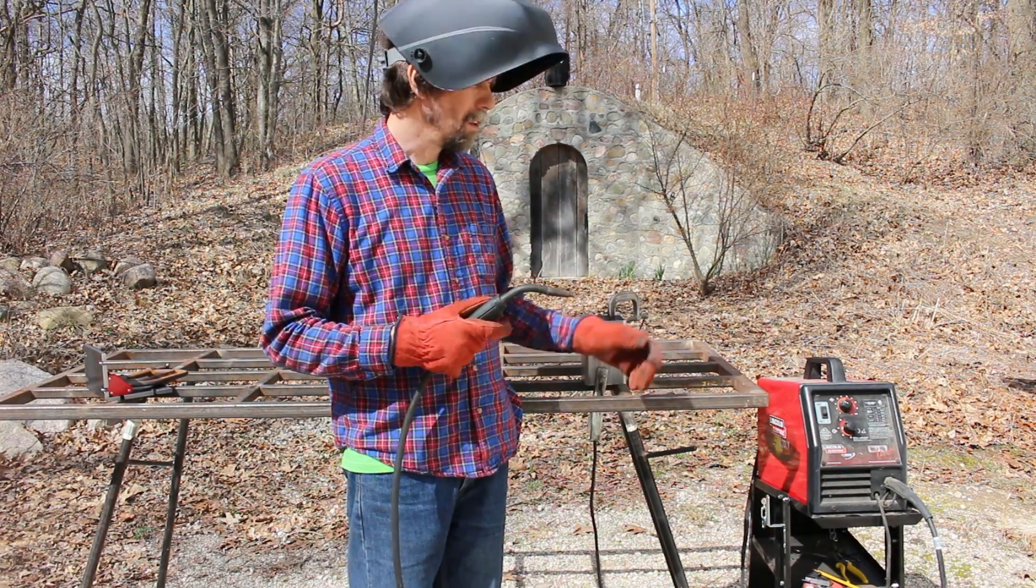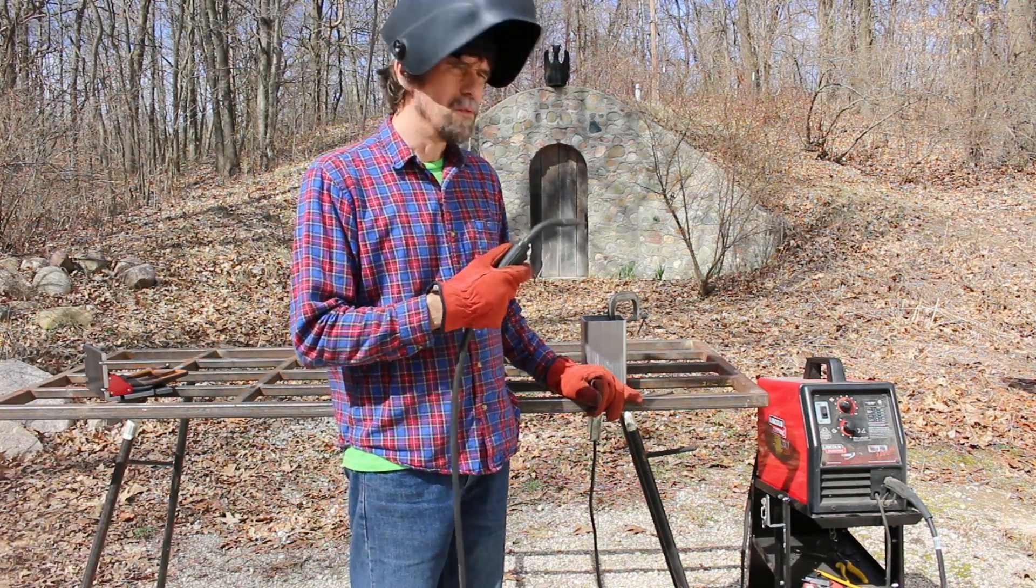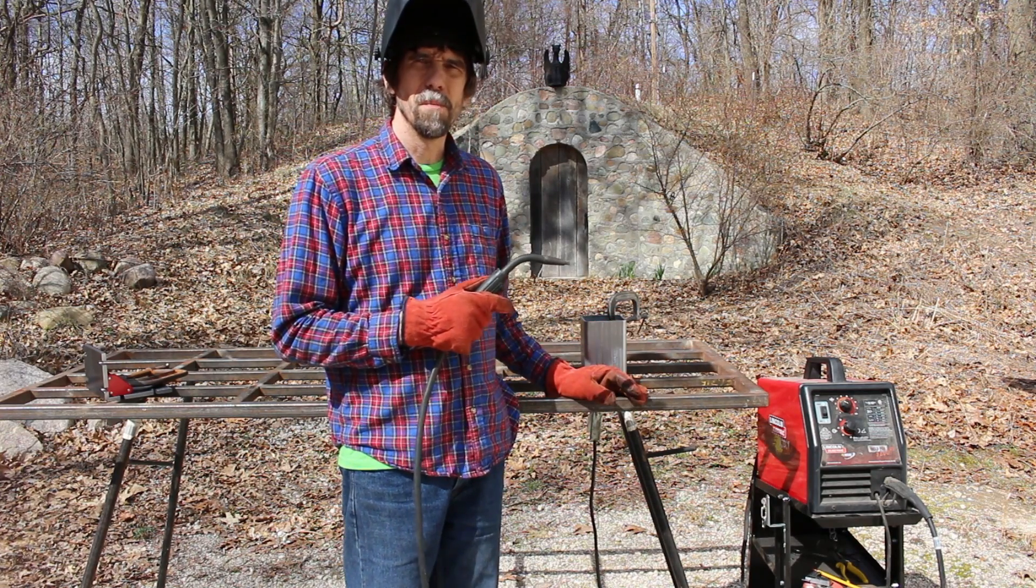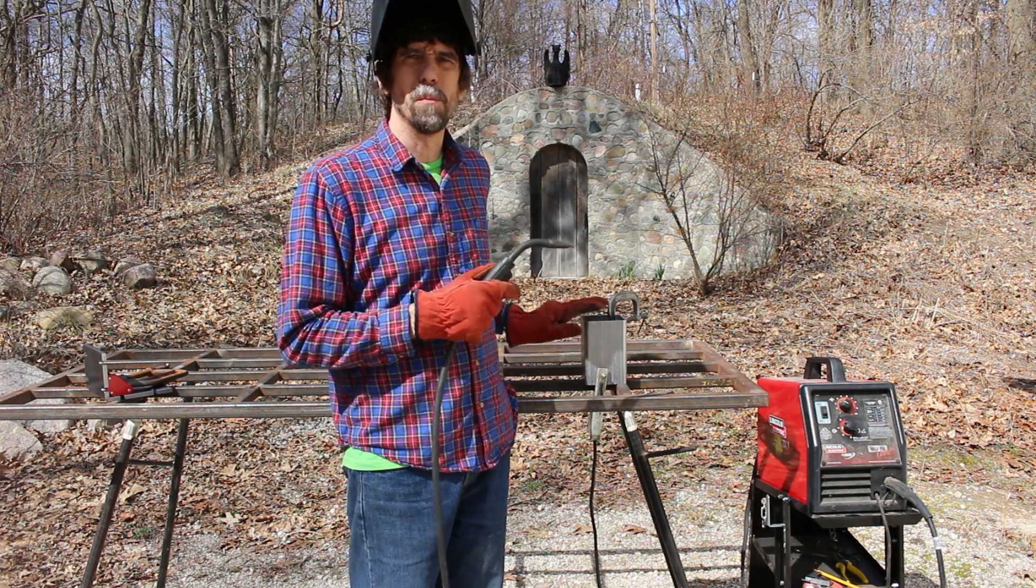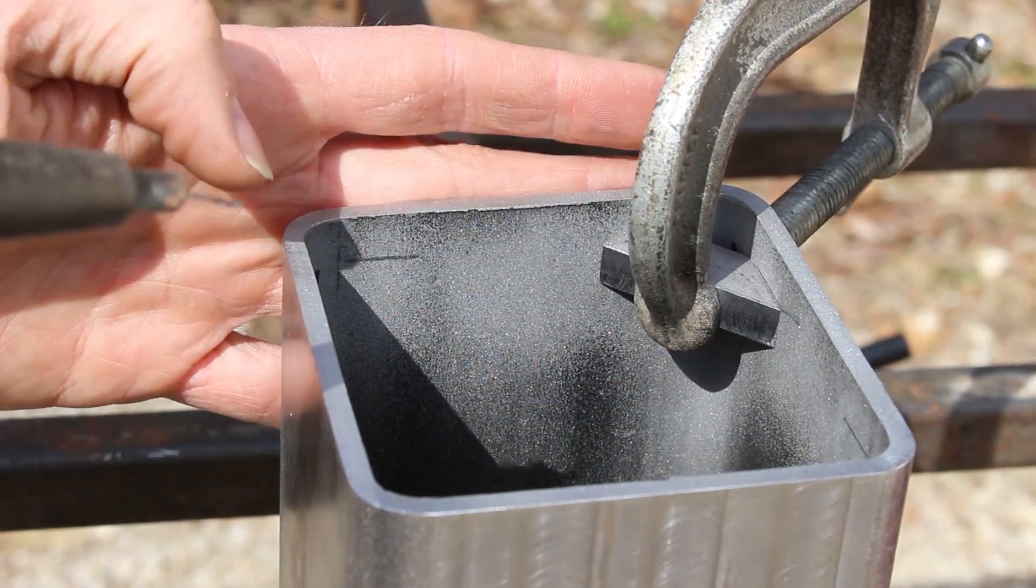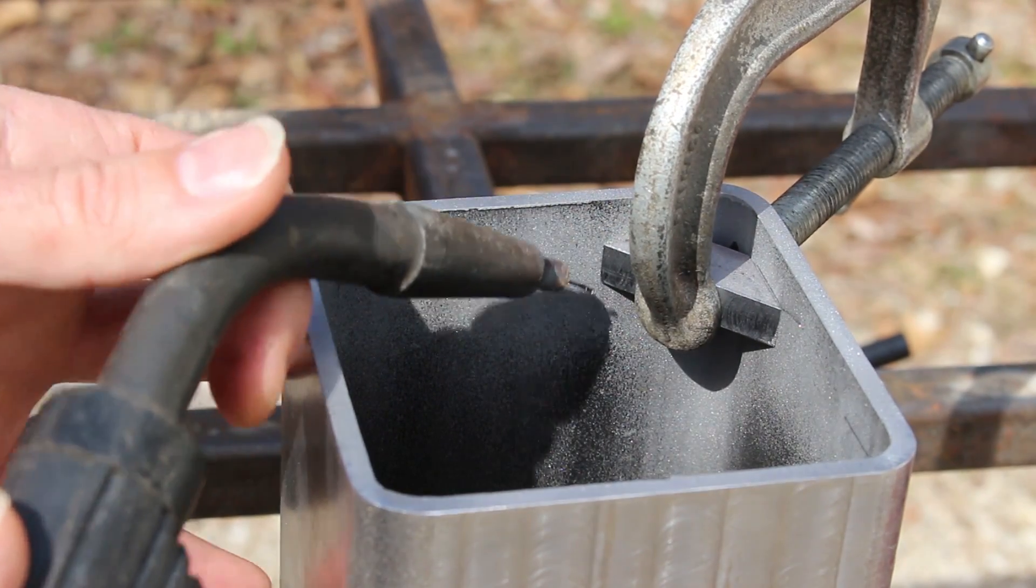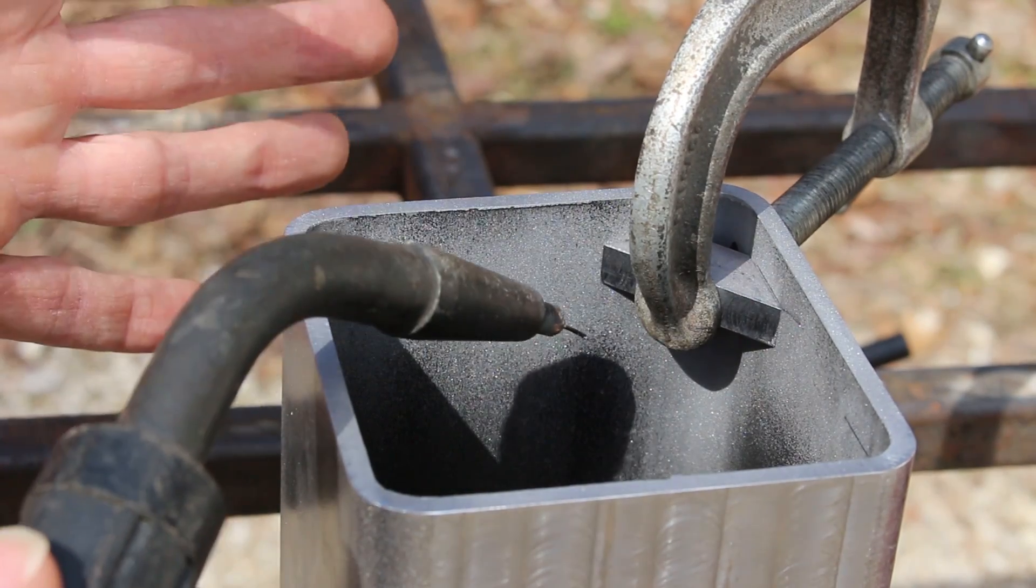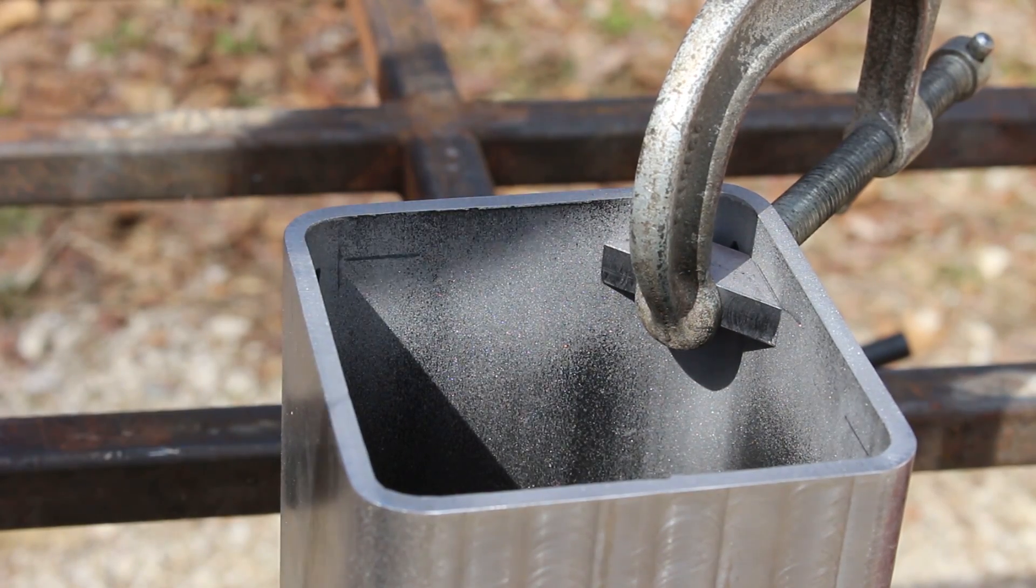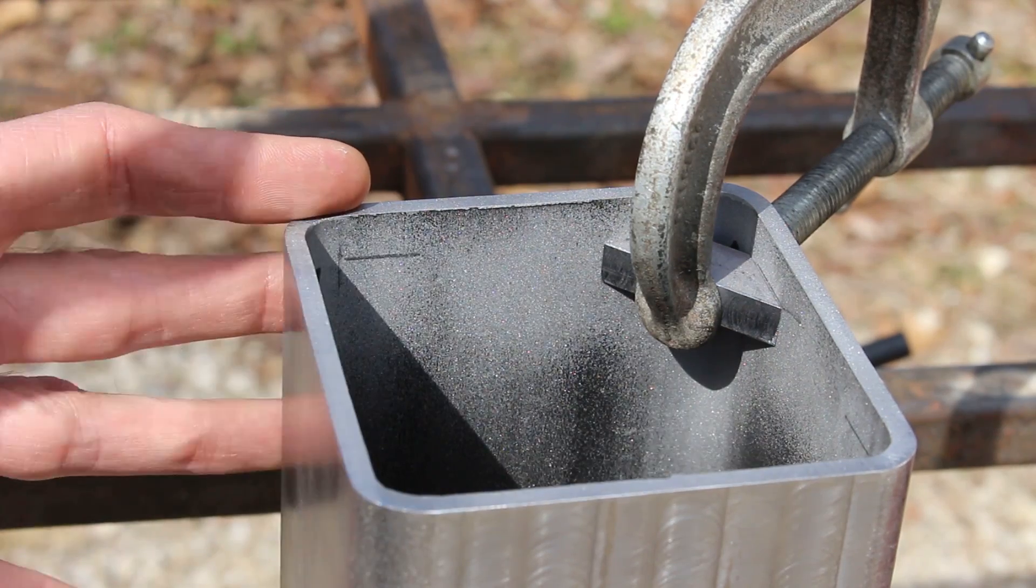I welded up the enclosure using my wire feed welder and I'm using a flux core wire with no shielding gas to do the welding. I'd really prefer to use MIG welding with a shielding gas because it gives a neater result but this light duty welder does a better job on the heavier steel plate using the flux core wire so that's what I'm going to use. I've got it set up to weld the bracket with the first bracket clamped in place and I'm going to come in and put a tack weld on each side just to hold it in place then I can remove the clamp. I'll do that for all four brackets and then I'll flip it over and weld them from the back.